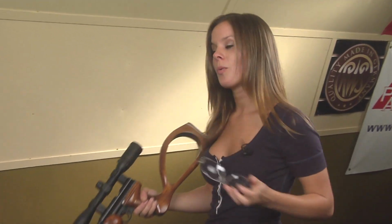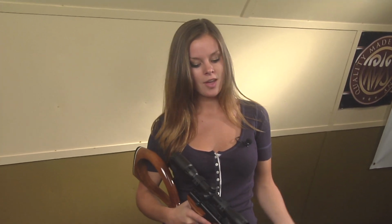Okay. Well, as you can see, the Outdoorsman 2250 XC is pretty accurate. It didn't take many shots to knock everything down. I would say this gun would be great for small game hunting, pest control, and definitely silhouette shooting.